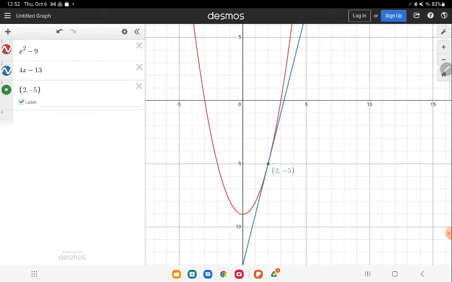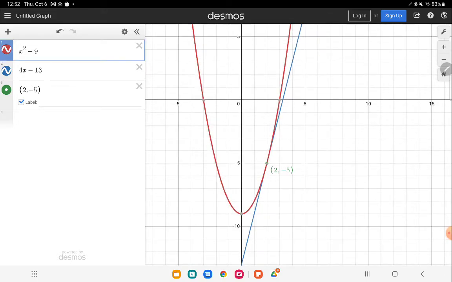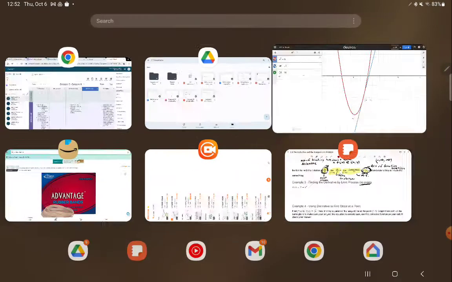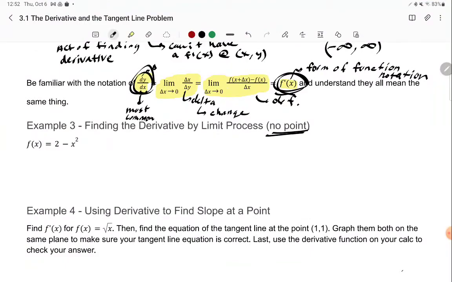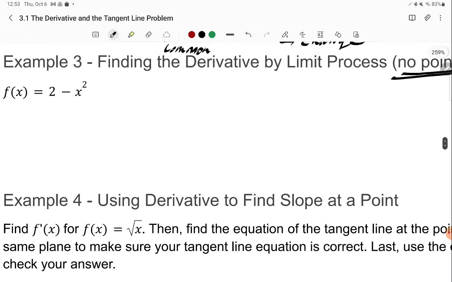Like if I wanted to know the slope at this point right here, I could plug those values into my equation and know what the slope is. Right here, I could know what the slope is, but the slope is horizontal because it's a minimum point there, so it's going to be 0. But my equation will reflect that. So that's our goal with this next problem, to go ahead and find that equation. It's the exact same, only you leave x as x and you don't plug a value in for x. Go ahead and try this one on your own, see how you do it, and then come back.